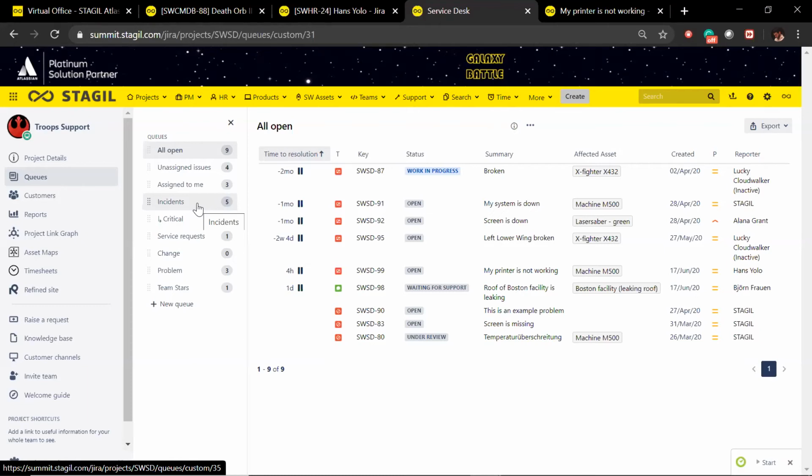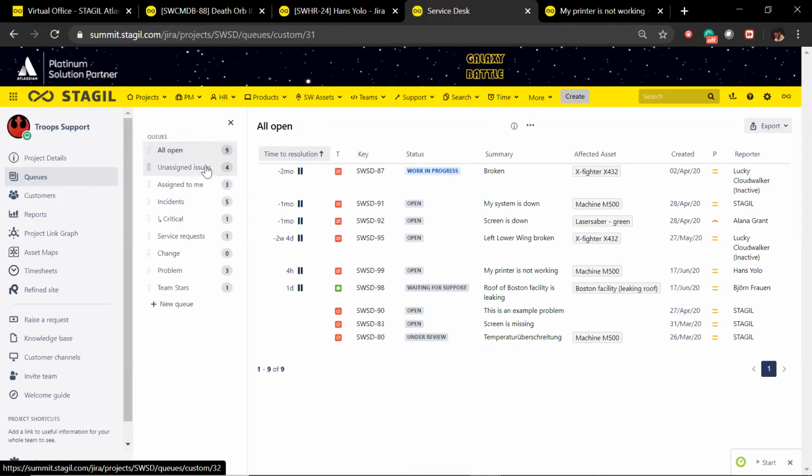For example, I am based in Spain, so I might have access to the queues of Spain, and I might not have permission to even display the queue of Germany. These are the queues that are now in our troop support service desk.